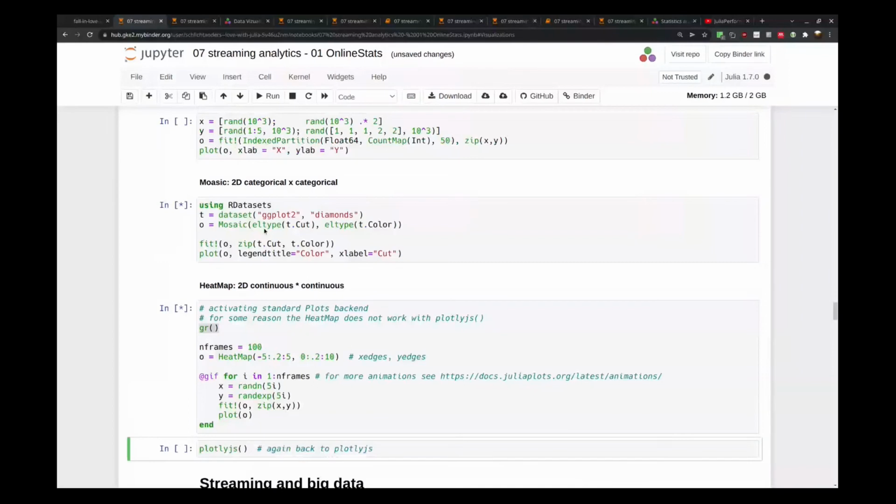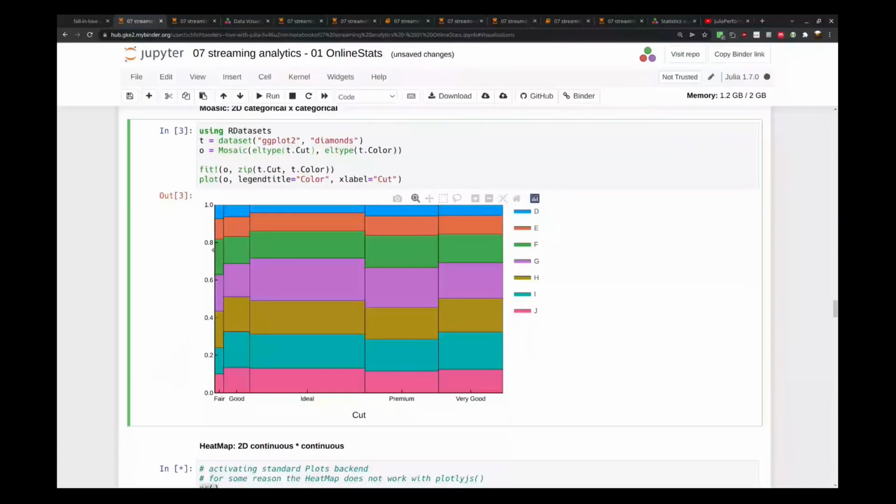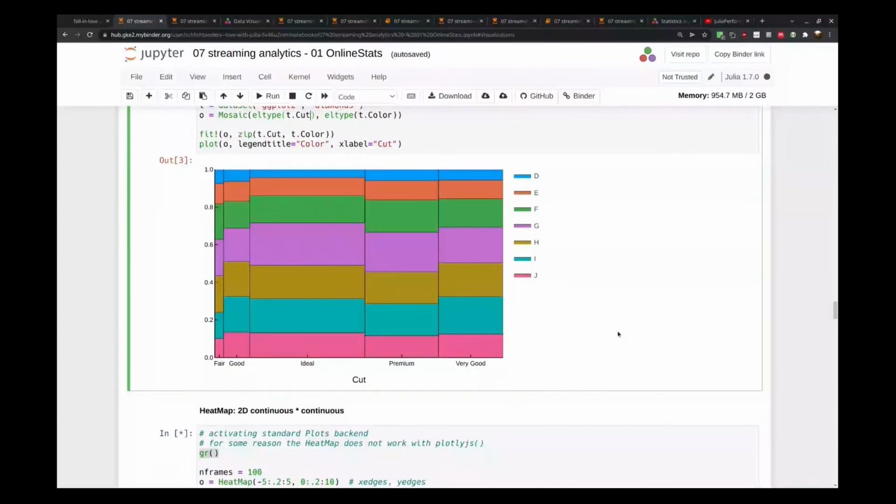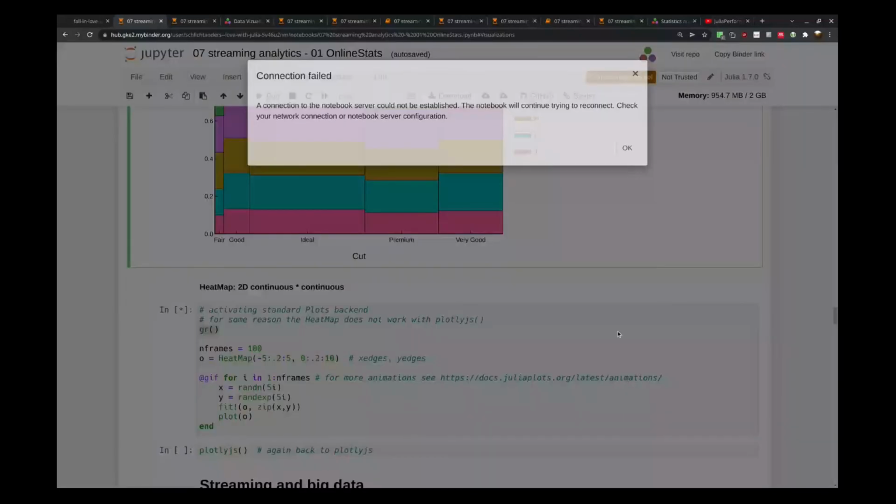Okay, so I think I'm currently loading the dataset. Yeah, so this took the time, and here's the mosaic data. So we see it with the different colors. We have as legend the one categorical variable, and on the x-axis the other one. So if you have this data, categorical times categorical, you can use this aggregator and the plotting to visualize it.